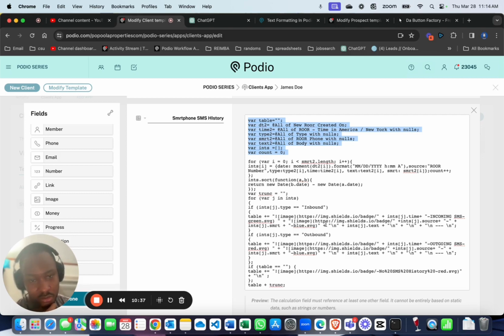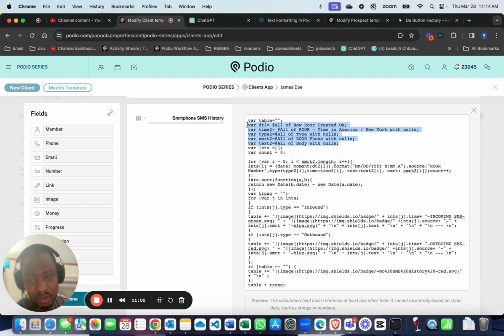You don't need to do anything with this. Just make sure that these variables up here are filled in with the ones from your workspace, because your workspace might be labeled differently, so you want to make sure it tallies with yours.